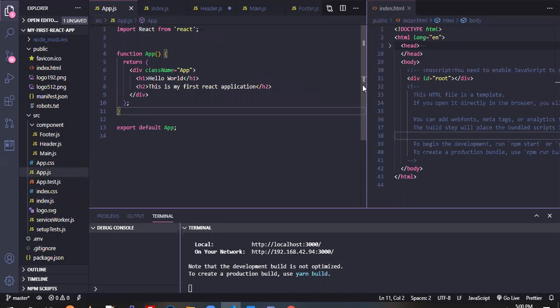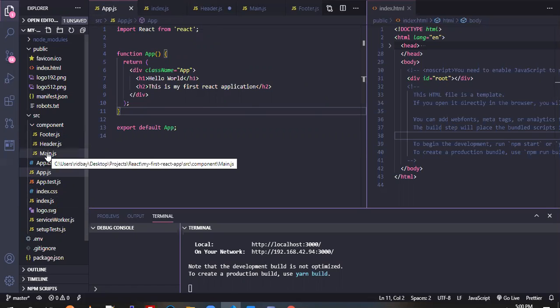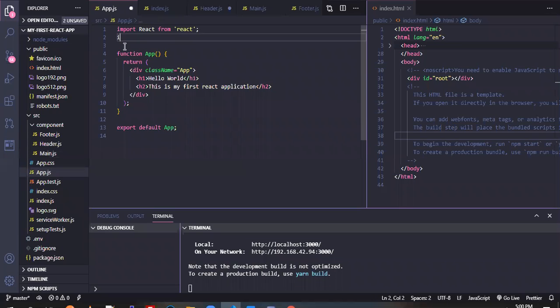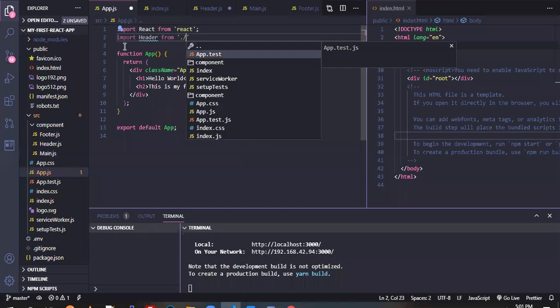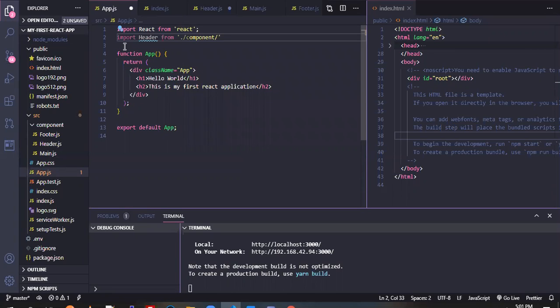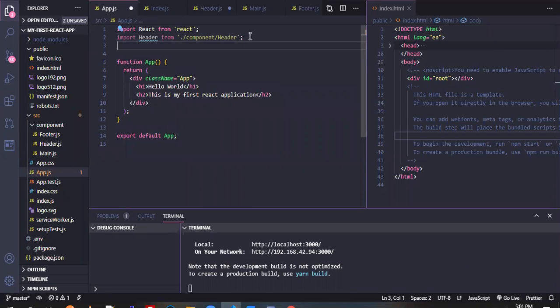We are building our application. We built the header, we built the footer, we built the main. We want to bring everything in. So if you want to bring that in, what you do is import. What do you want to bring in? I want to bring in the header. Where is it located? It's located inside the components folder, and inside the components folder I have my header. I've explained all this in the previous sections. Then we also need the main. Oops, it's going to start with a capital letter. Main from where? From components, from main.